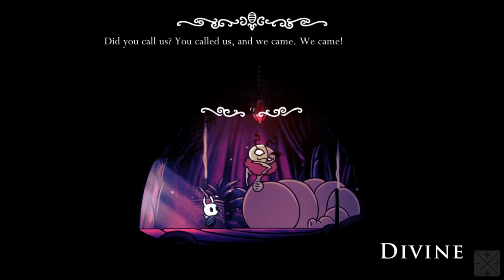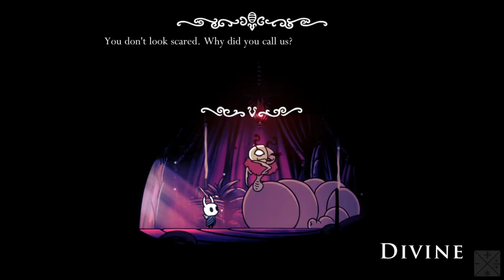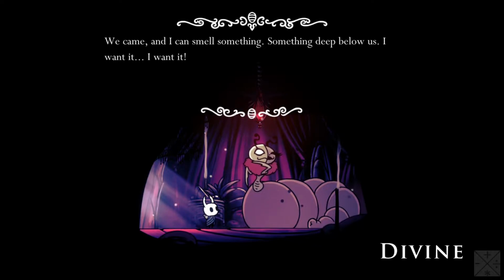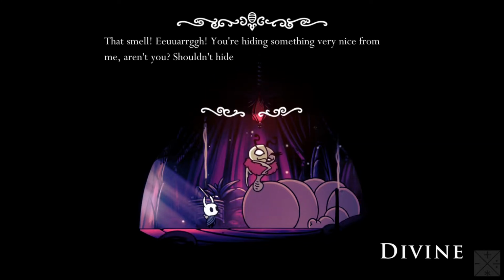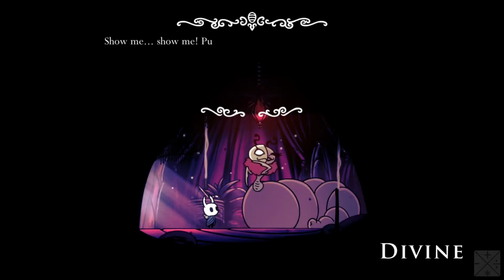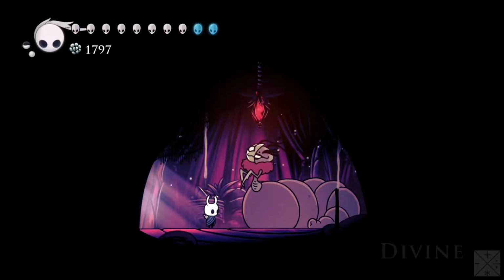Did you call us? You called us and we came. You don't look scared. Why did you call us? Ah, it doesn't matter. Don't tell me. We came and I can smell something. Something deep below us. I want it. I want it. That smell. You're hiding something very nice from me, aren't you? Shouldn't hide something so nice. Show me. Show me. Put it on quickly.